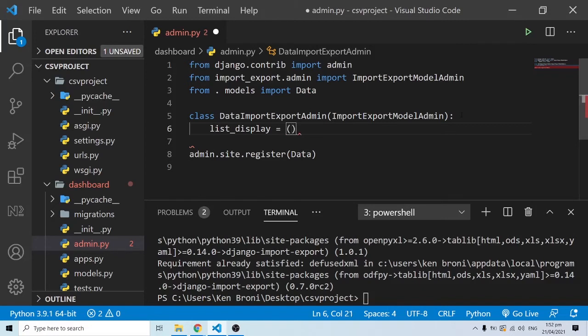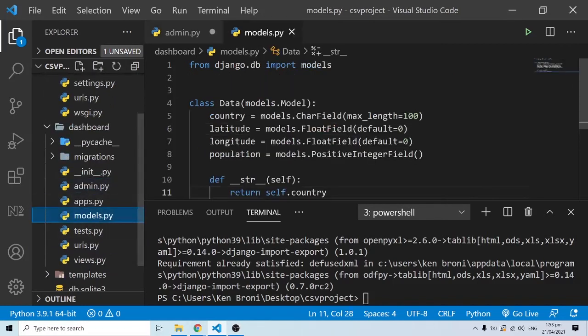So the list_display, we are going to return a tuple, and all that we want to see is we want to see country, and this is basically what I'm trying to do. I'm trying to list out the items we have in our model over here.